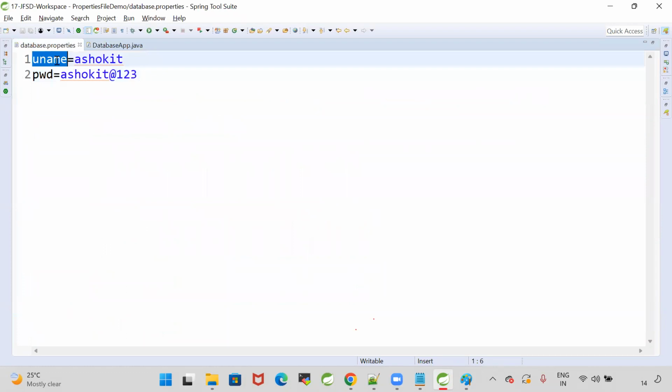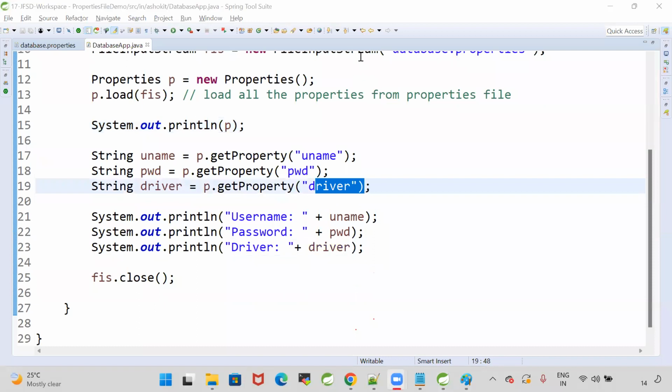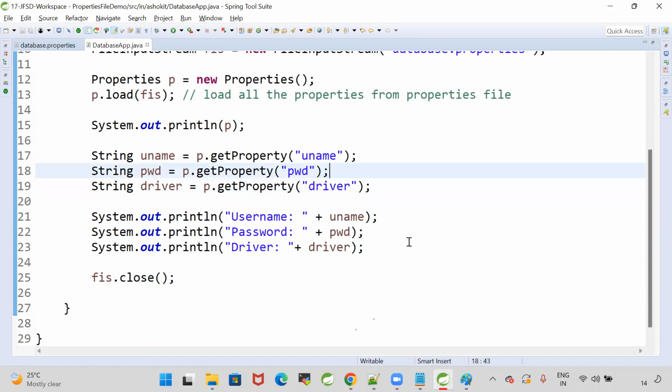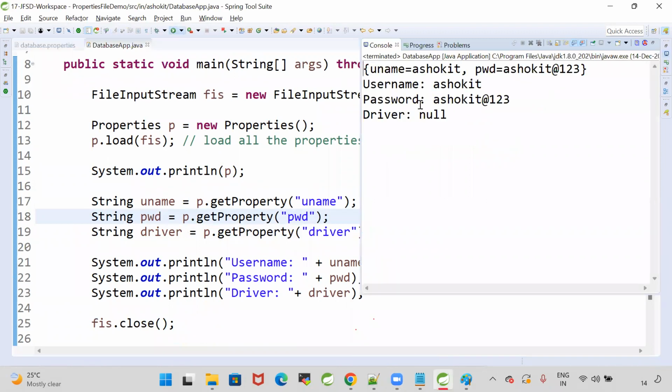I have a key with uname. I have a key with password. Do I have any key with the name driver? No. Then what will happen? Whenever you access map.get of key, if the key is not available, then what will happen? Null value.